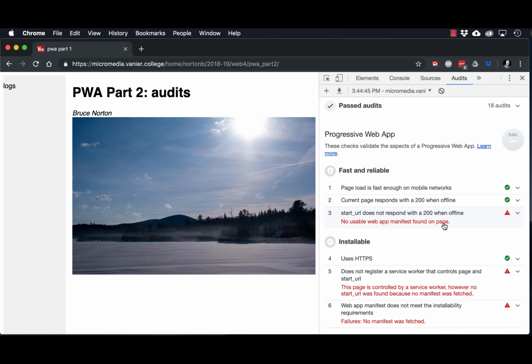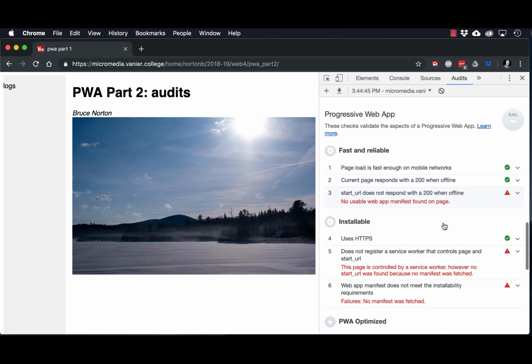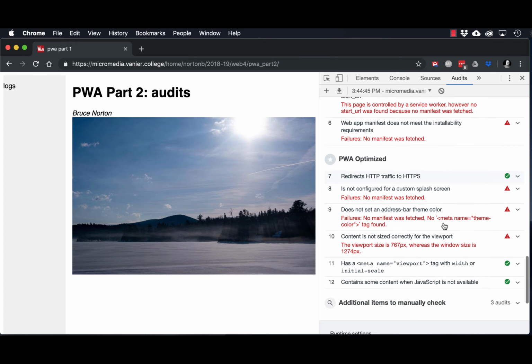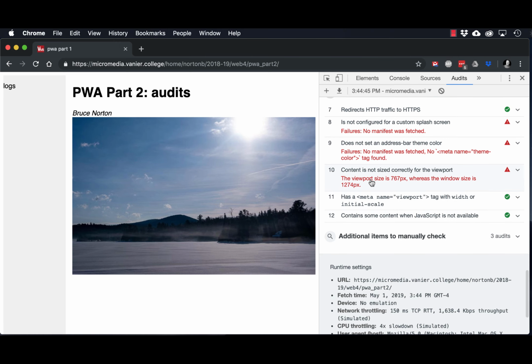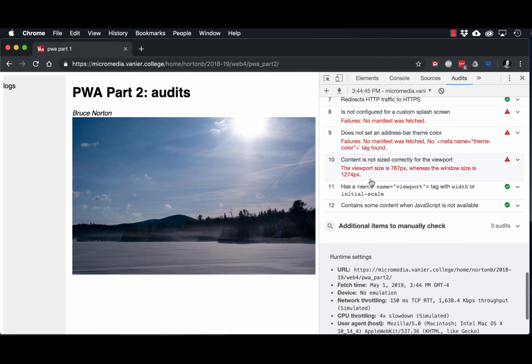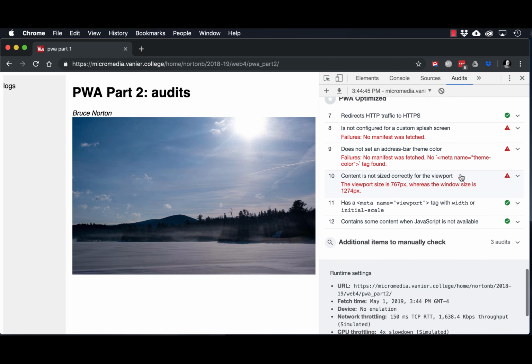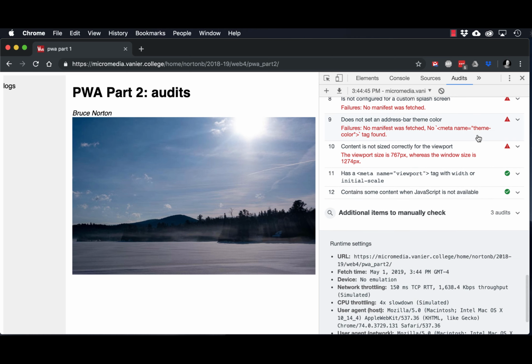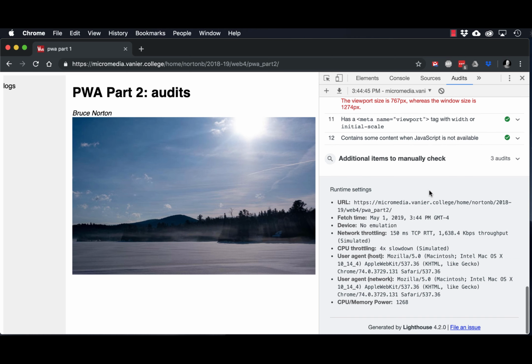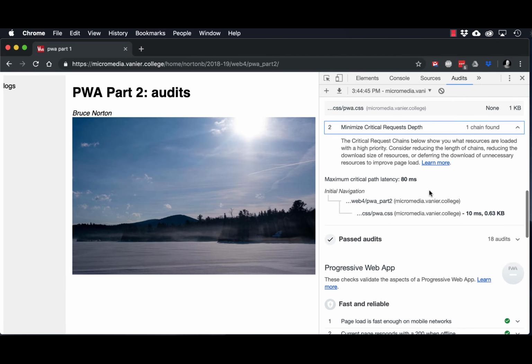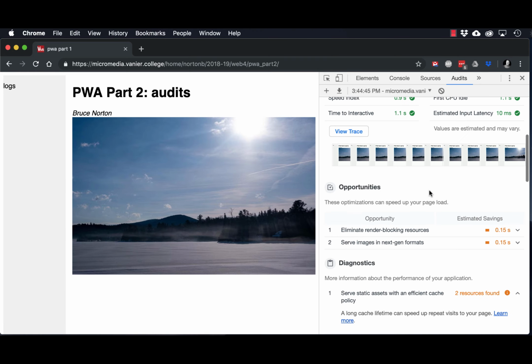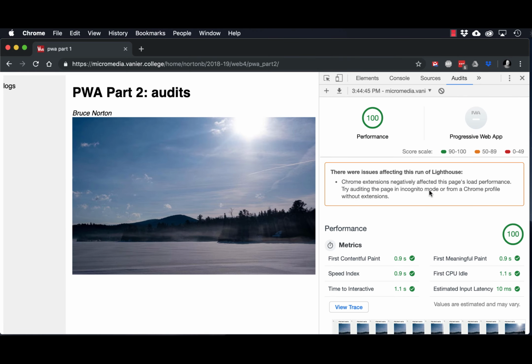So in this one, we're going to look at how to create a manifest. And then, well, the viewport window, I think that's just because I've got the console open or the developer tools open. And so we'll add the manifest, and then we'll go through and see if we can clear up some other errors if they do pop up.